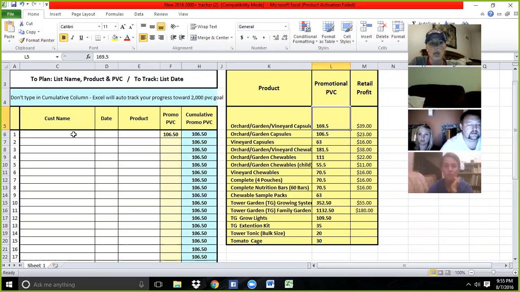So you would put the customer's name, the date, and the product. Now, don't forget, if you do have a rep under you, let's say Courtney is your rep under you, her points count for you when you are going for a promotion of VF or even DD, those first two levels. The reason they do that is they want you to build team. So your distributor gets to count those points and you get to count those points. So it's a huge incentive to build team.